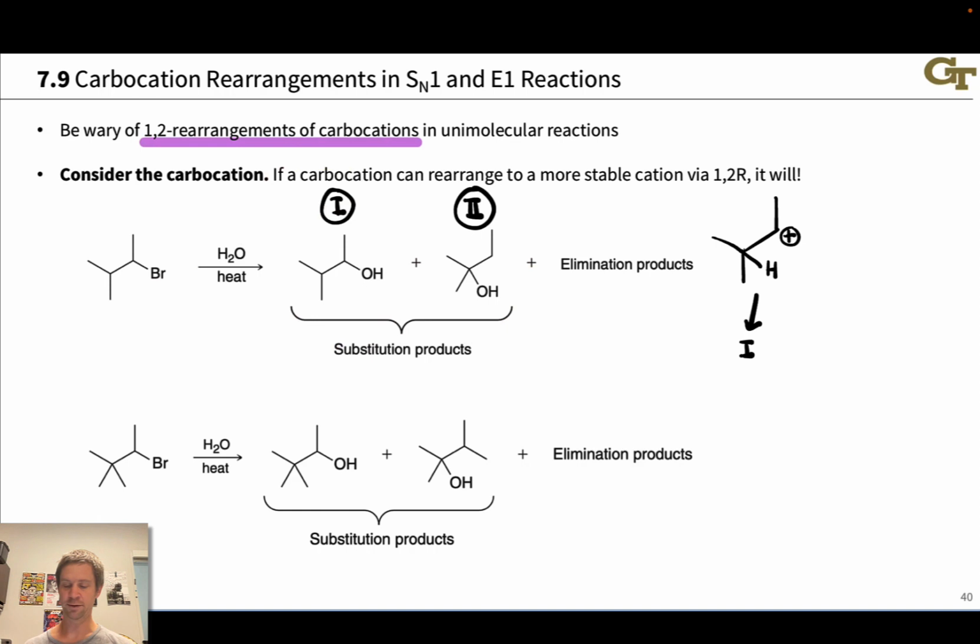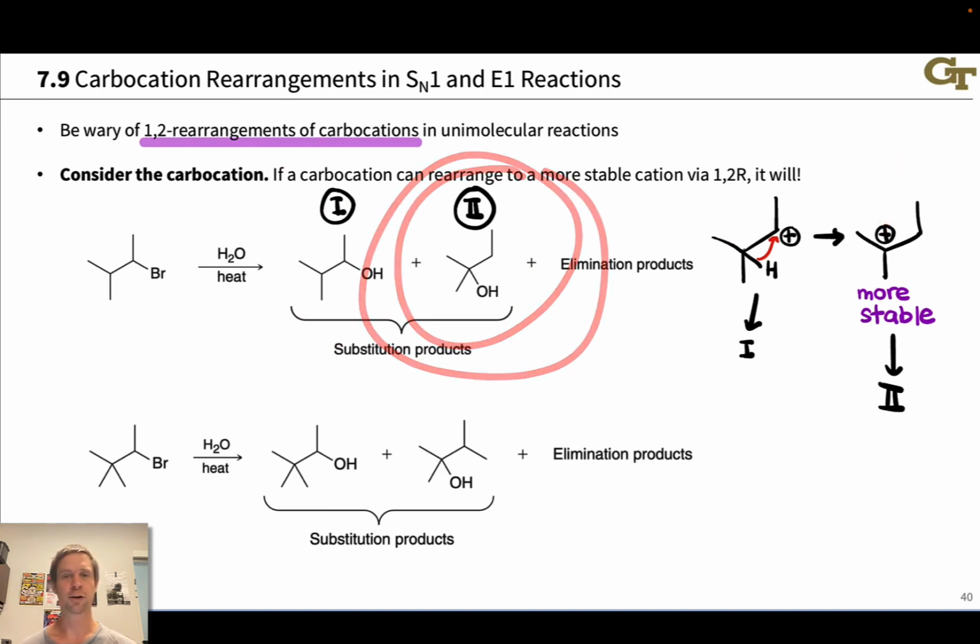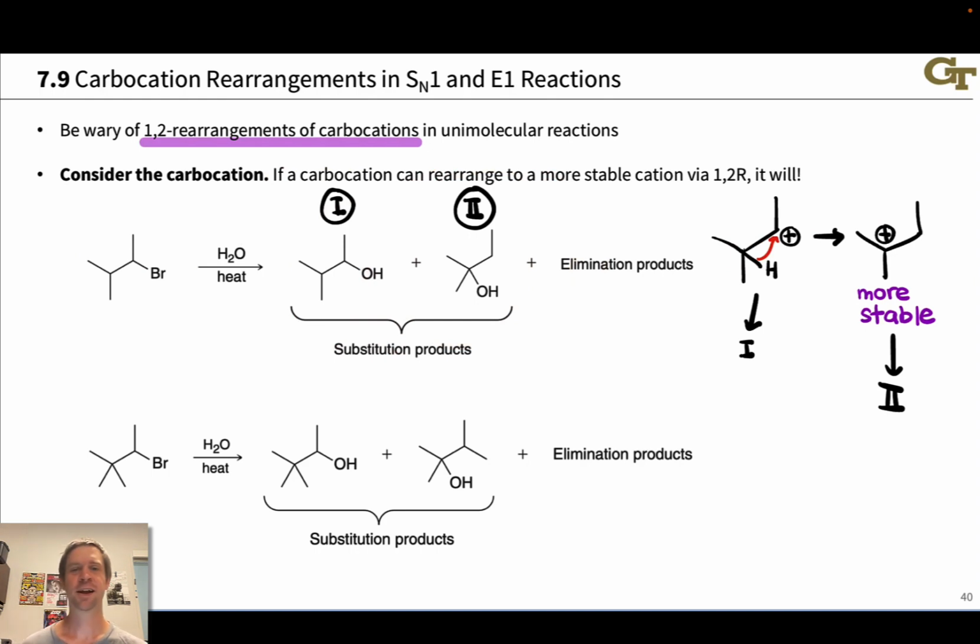One thing we'll notice here is that we have a CH bond that could migrate, leaving positive charge at this carbon and 3 alkyl groups attached to that carbon. When that rearrangement occurs, we end up with a tertiary cation that's more stable than the secondary cation that we started with. And in fact, this tertiary carbocation leads to product 2. When water coordinates to this cationic center, followed by loss of a proton, we end up with product 2, and I encourage you to pause the video and draw curved arrows out for that to make sure you can see it if you need to.